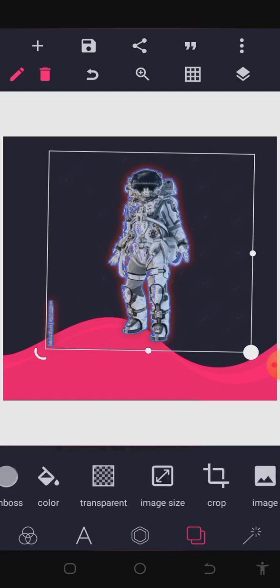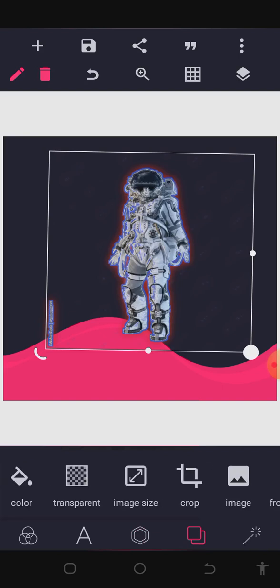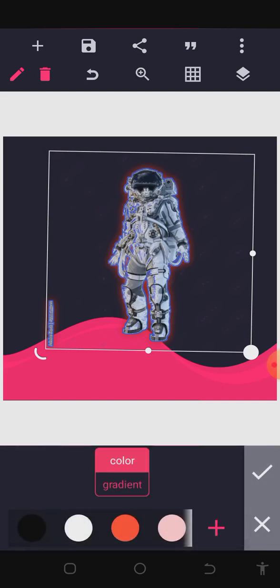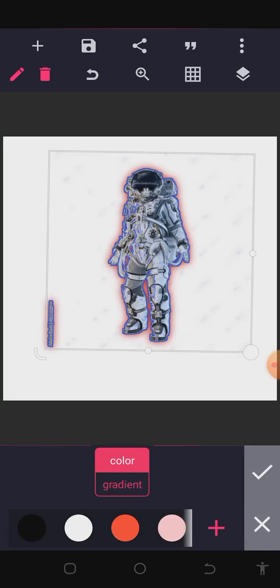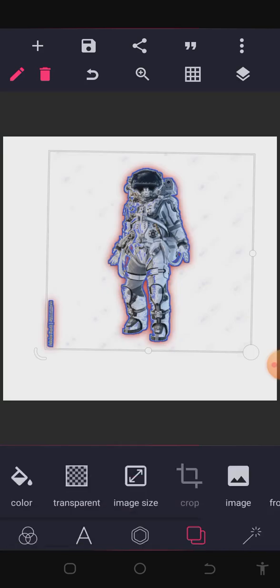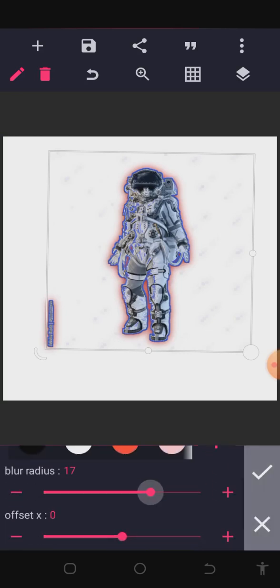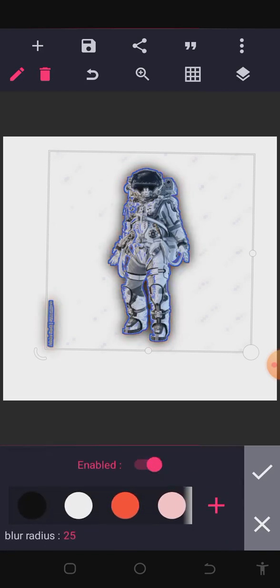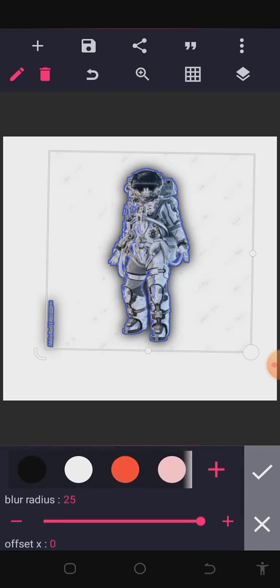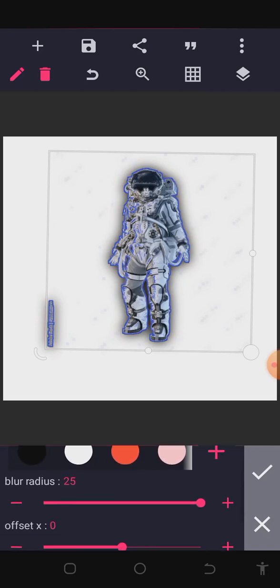First of all, let me go and change the color of the background. Let me change the color to white. Okay, click on this good. Then I'll come back to this other place and go back to that shadow. You see the shadow? You can increase it and reduce it. Let me add black to it. Black shadow. See it now? That's a black shadow. I can reduce the blur radius or I can increase it. Okay, let me use 25.